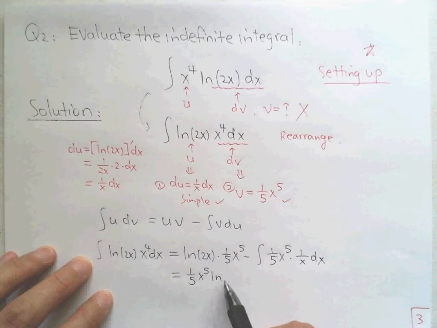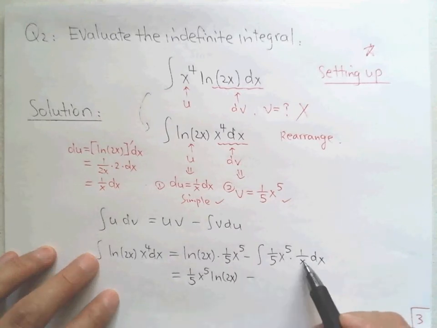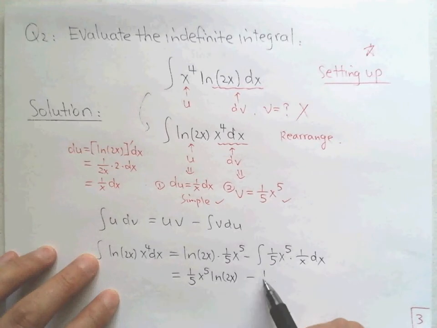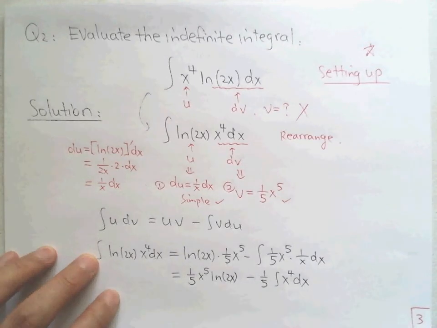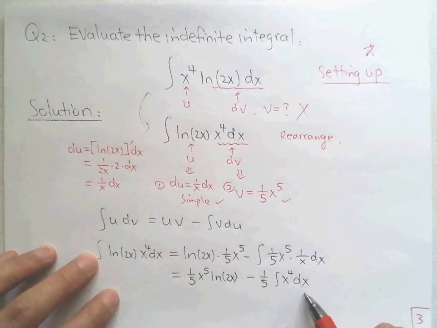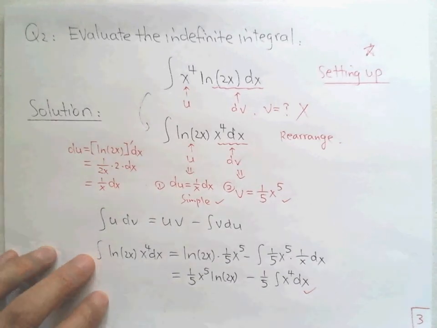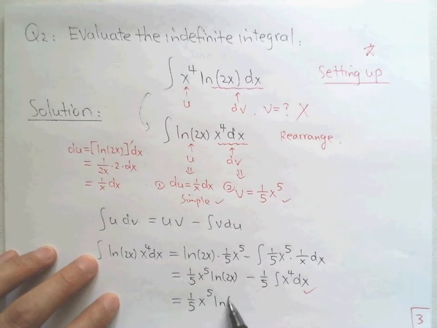I cannot simplify this part, I just switch the order. This is the first. I think this we can simplify, right? Take out 1/5, and then x to the 4th power dx. Now we have everything, because the derivative is a power. Then I just plug in the value for the final: x raised to the fifth and ln 2x.